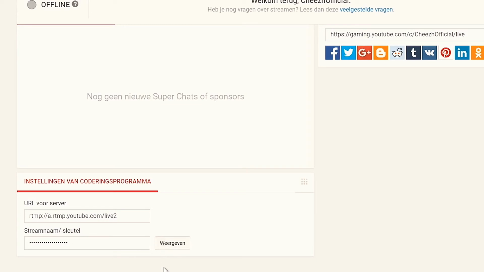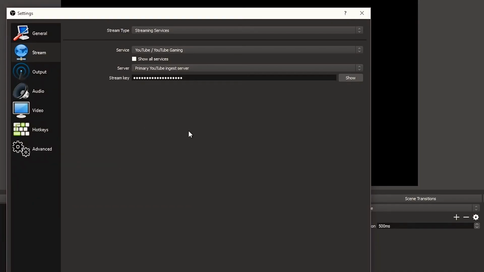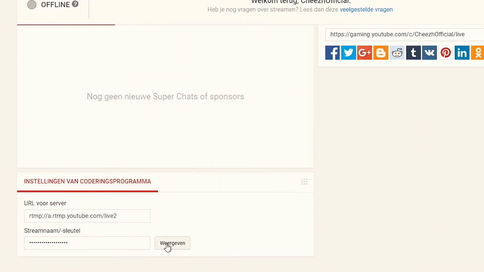You can also change this key whenever you want. So it's not like if someone else has the key, you're basically screwed and can never change the key anymore. Just click. You go to YouTube right here. You go to view and you go to change. And I'm not viewing anything, but that's actually how it works.